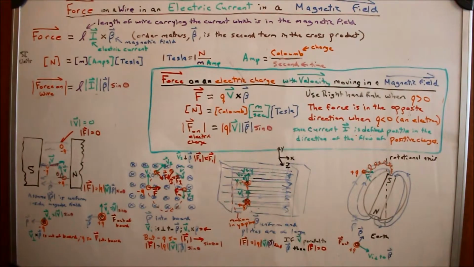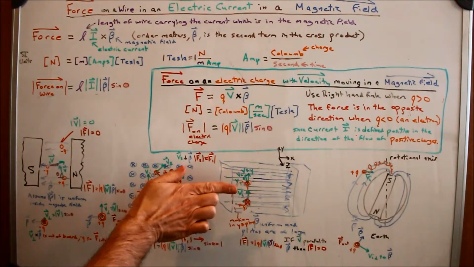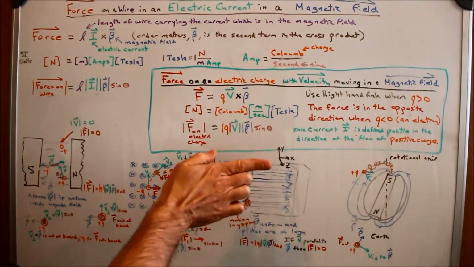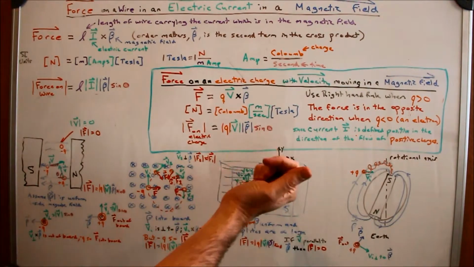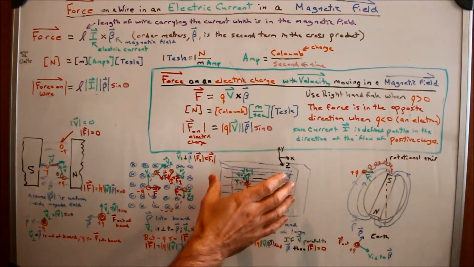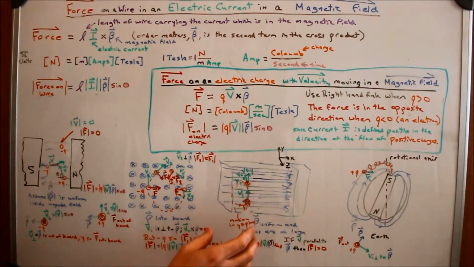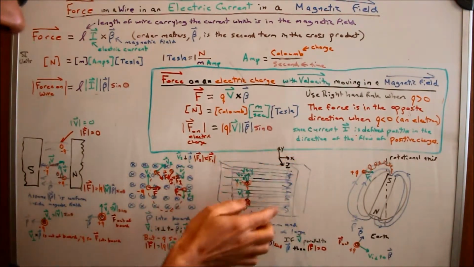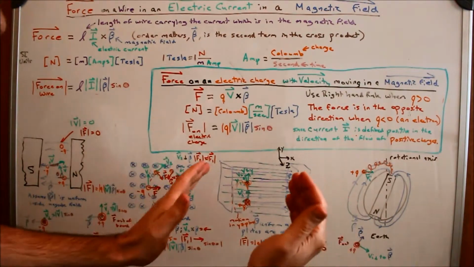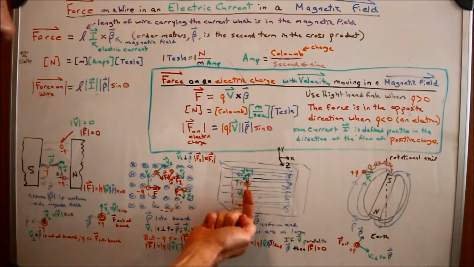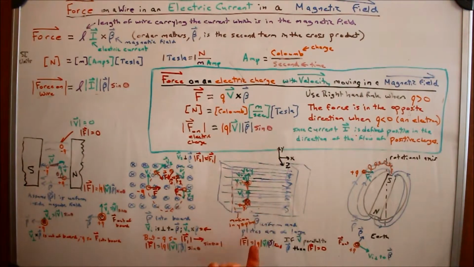Looking at the third problem now, I'm told the magnetic field is going to the right. Let's make a coordinate system. We'll make a right-hand coordinate system to help us solve the problem. We'll make x to the right, y up, and z out of the board. We always try using the right-hand coordinate system if we can, as we discussed in the right-hand rule video. So the magnetic field is in the x direction, and it's infinitely uniform. It goes in and out of the board as far as it needs to. It is infinitely large. Initial velocity is up in the plus y direction.